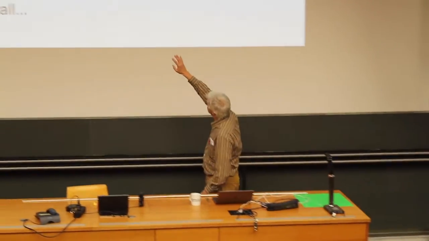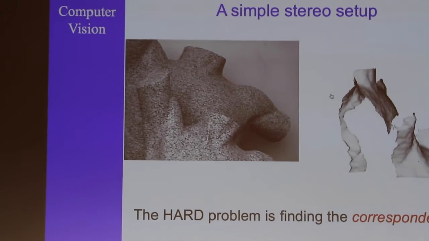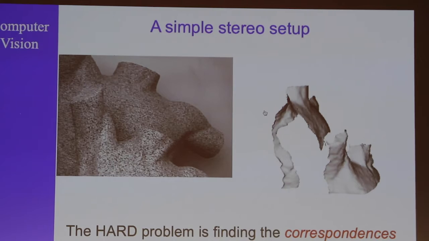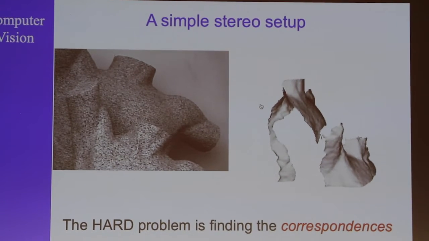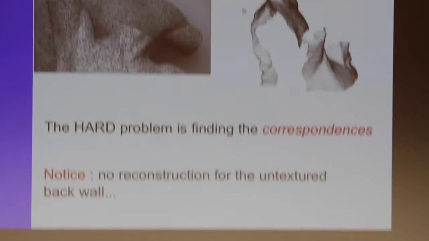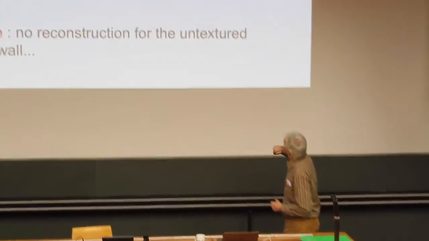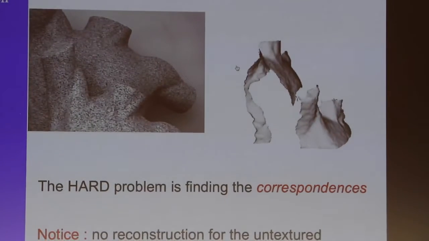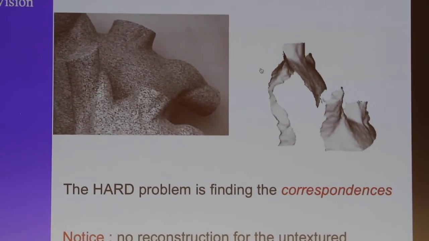Because if you notice, the two mannequins have a lot of texture on the surface. And that texture helps to find unique patterns on the surface in the two images. So unique patterns are the same in the two images. So patterns that point at corresponding points. So in this case, the correspondence problem has been simplified a bit by having so much texture. And that is true in general. If you have good texture, usually stereo is of pretty good quality.